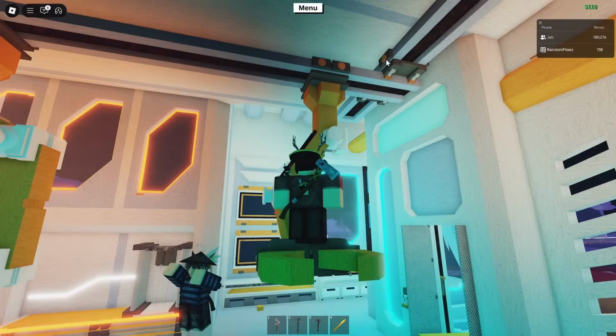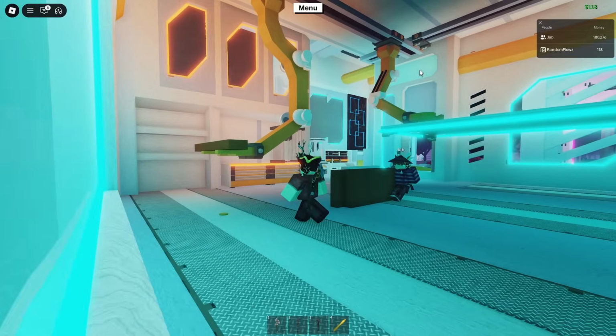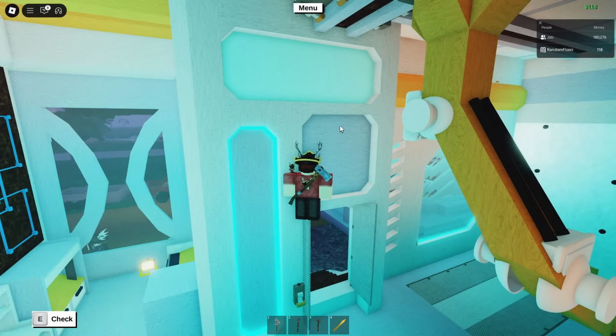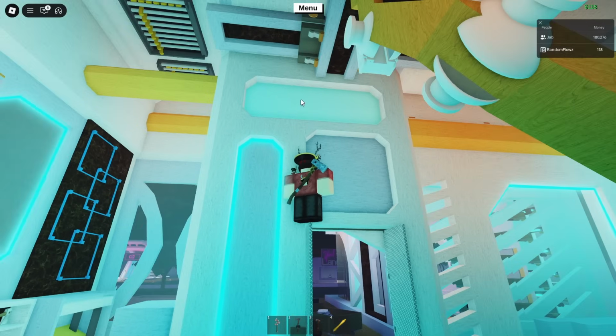Just like that, those carts are looking really cool. I like the way that everything has turned out. Now we're on to some finishing touches. I want to do something to this little space right here because it's kind of empty.